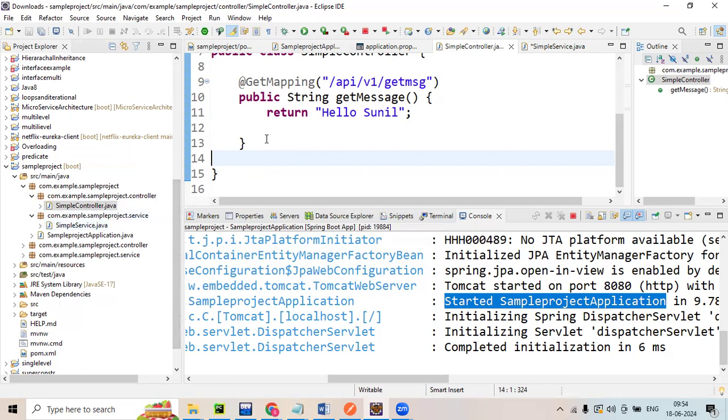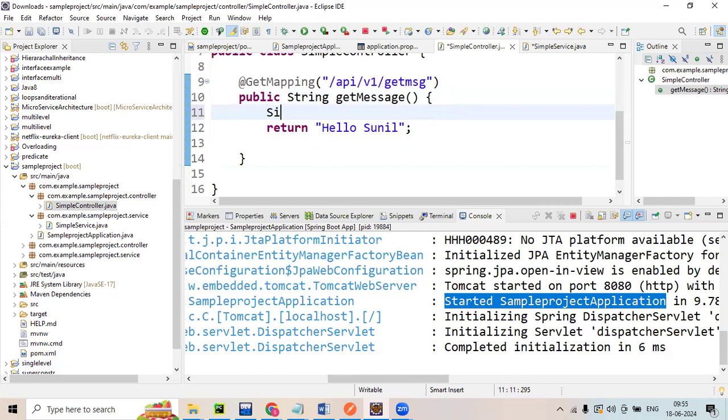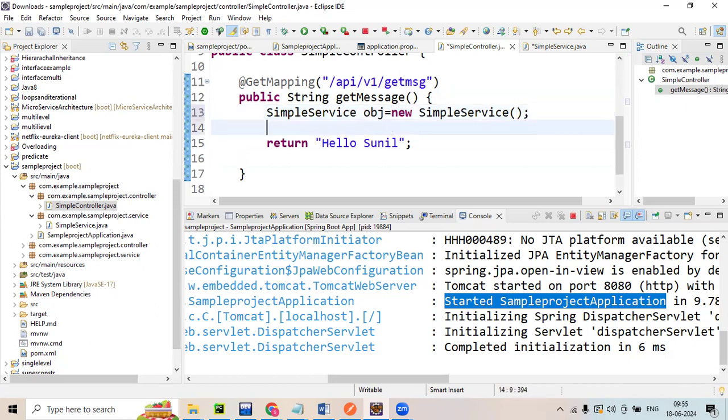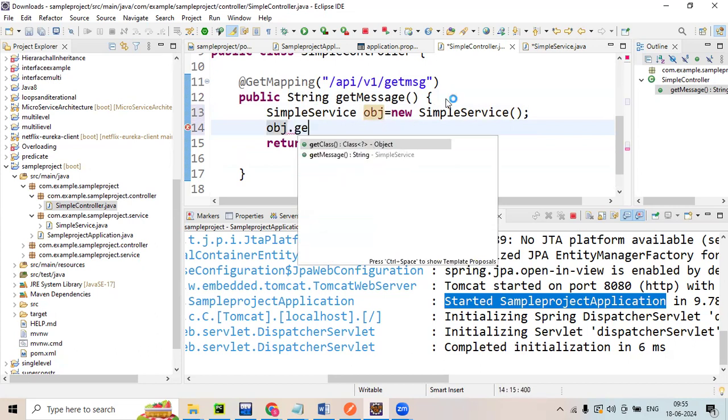Like, creating an object of SimpleService and calling the method with the reference, obj dot getMessage, the same method name I gave. But this is entirely wrong in project level, they won't accept that.